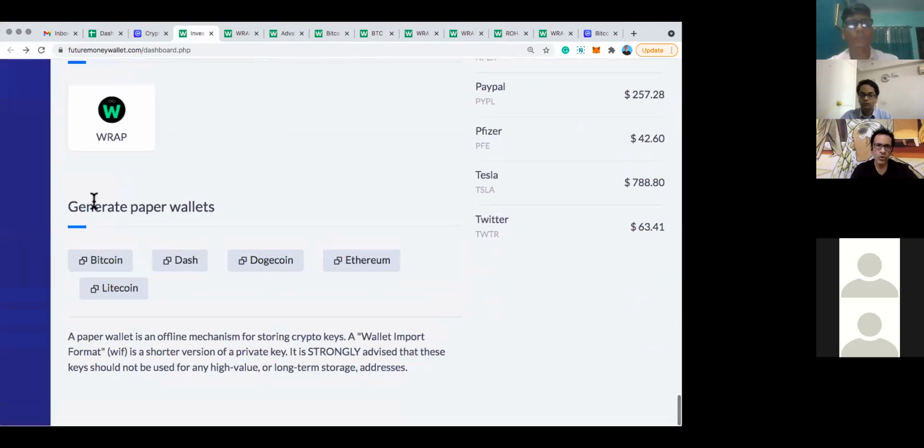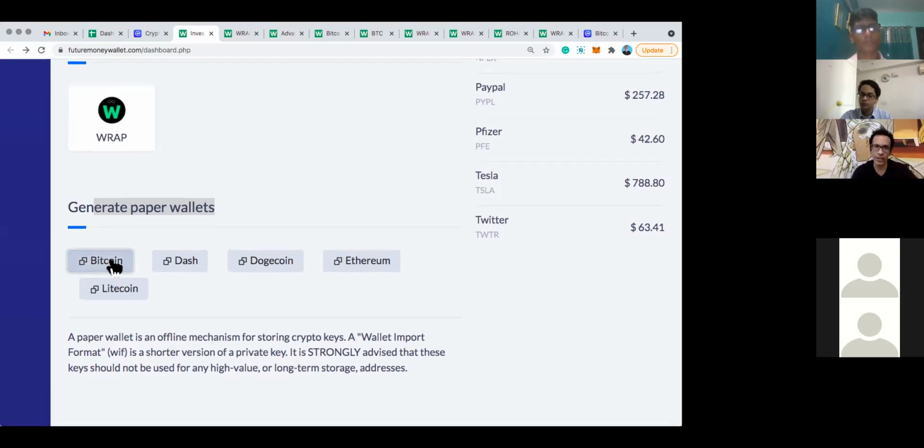So, there are various ways to keep your crypto. One is you keep it on an exchange. But the disadvantage is if the exchange runs away tomorrow with your money, your crypto is gone. Because in the crypto world, we say, not your keys, not your coins. That means if you don't have your private key for your crypto, it's not yours, it's somebody else's. They could run away with it.